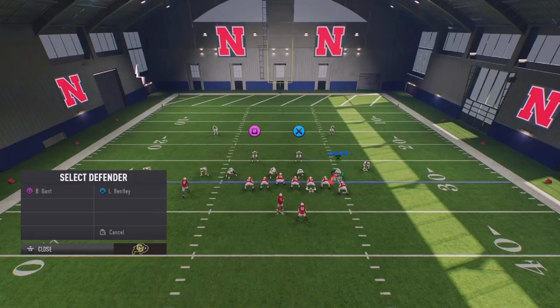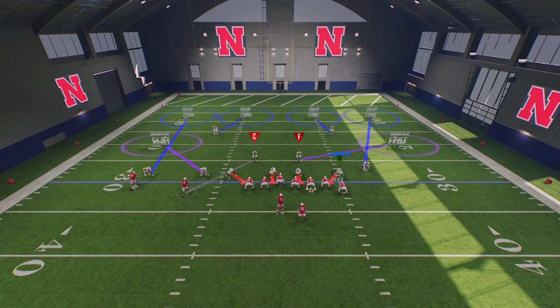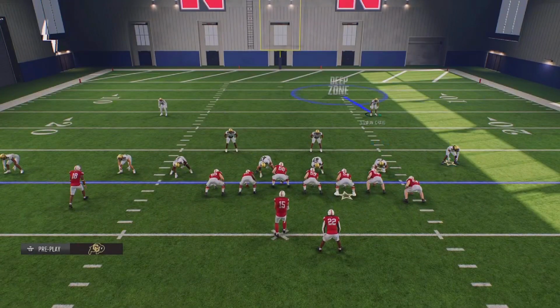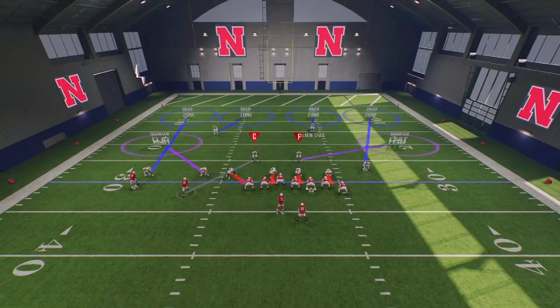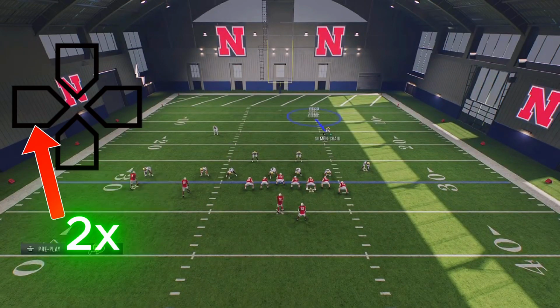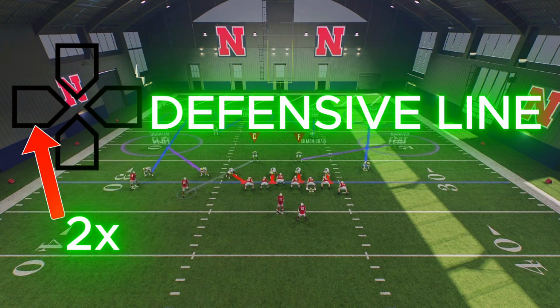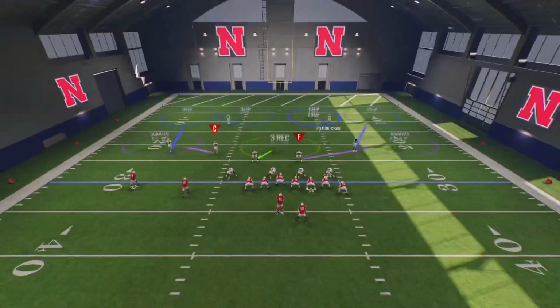So for example, linebackers on the D-pad right twice. Let's say I want square to man, triangle for whatever reason, just man him up. I could do that from being the defensive lineman or the corner or the safety. It doesn't matter. If you want to do this for the defensive line, it's the same thing but left on the D-pad twice. Okay, so linebackers is right on the D-pad twice, lineman is left on the D-pad twice, and all your DBs twice on triangle.